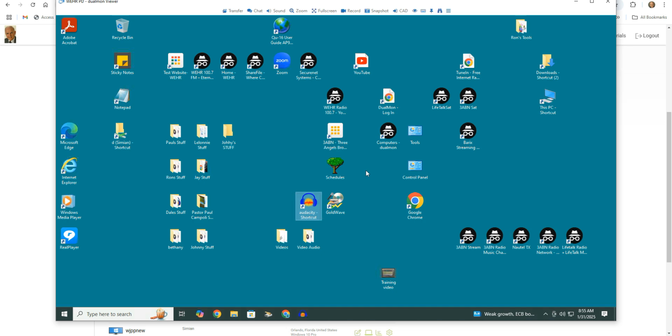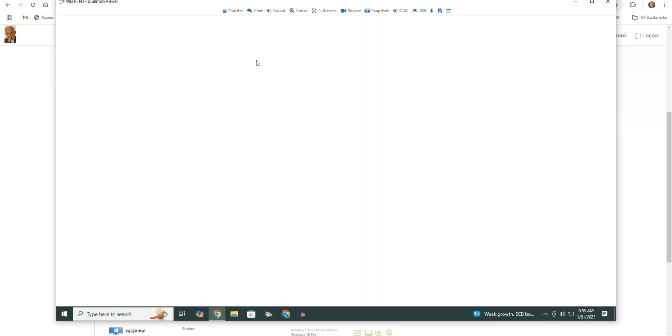Now, here on the main screen, one of the things that we want to do is go to Share File. Here's Share File. Now that it's been edited, it's all ready to go over and be put into the computer to get the program on the air.